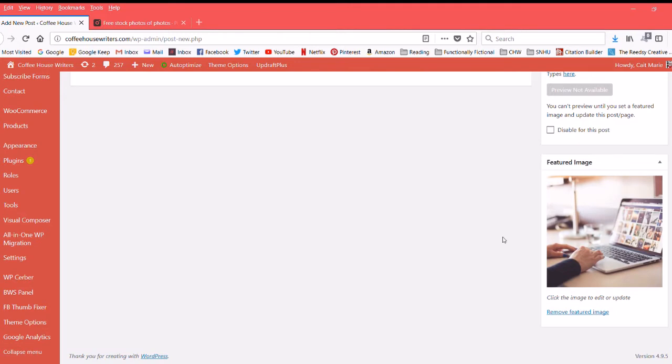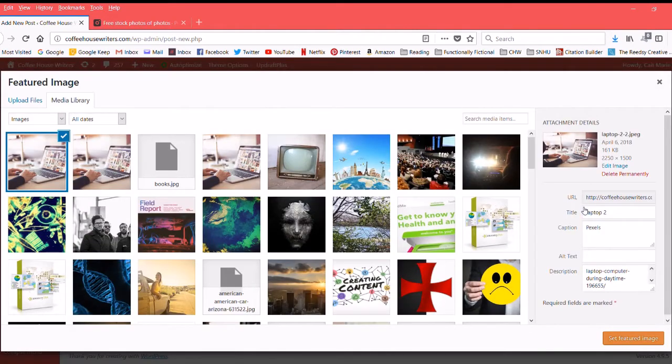Now, if you need to edit it or change it for any reason, you can click on the photo and it'll bring you right back to the media library. One thing you want to be cautious of is how large the photo is. Sometimes when the photo is too large, it doesn't like to upload, or it doesn't like to show up when you share it on social media.